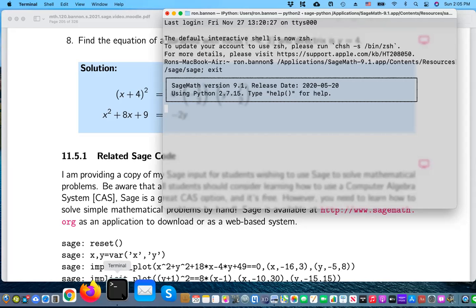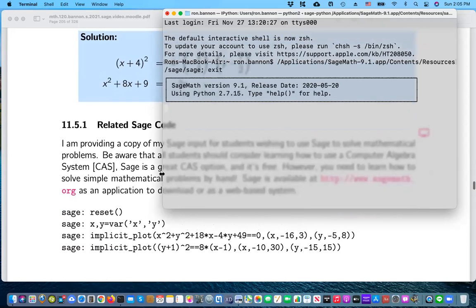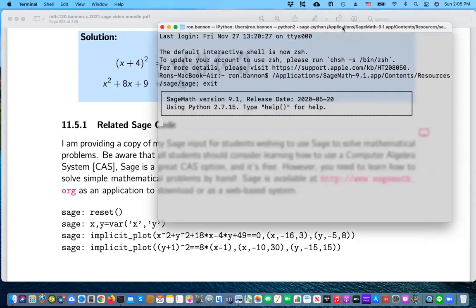Now, I grant that a lot of instructors at Essex College are not going to ask you to use software. That happens. Transfer students go, well, they didn't tell me. They're going to say, too bad. Most students, though, learn software on their own. What's nice is you have the opportunity here to learn this software. So, bottom line, I'm launching my Sage server now. I hope you're seeing it. Make sure I'm doing a great screen share here. Yeah, I am.